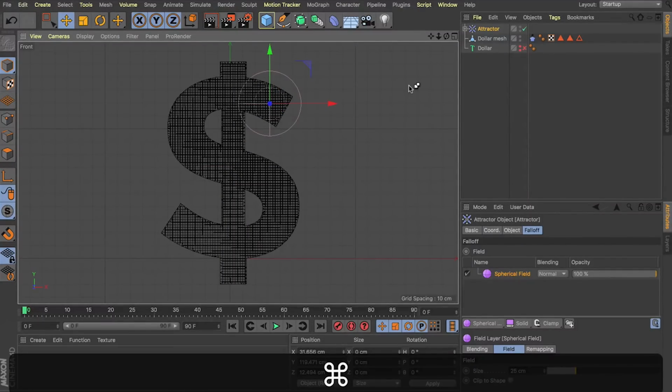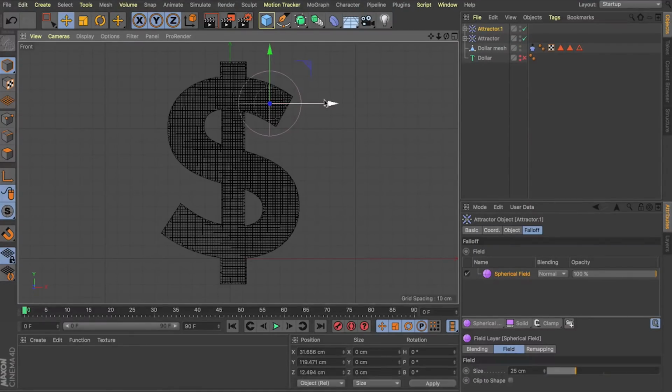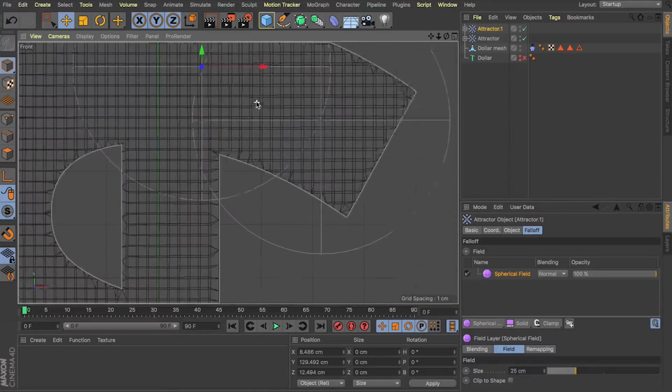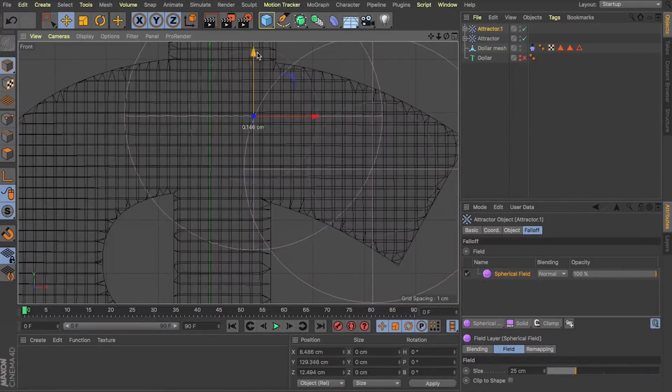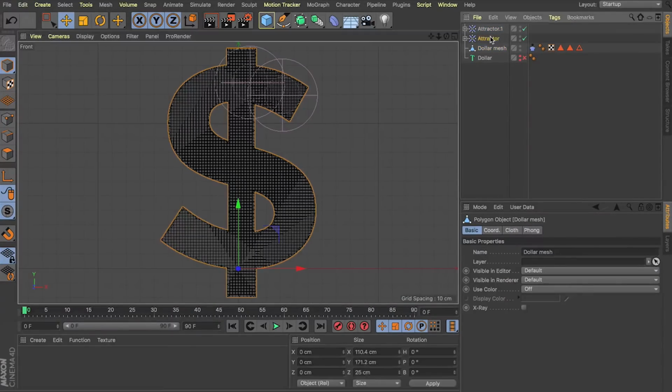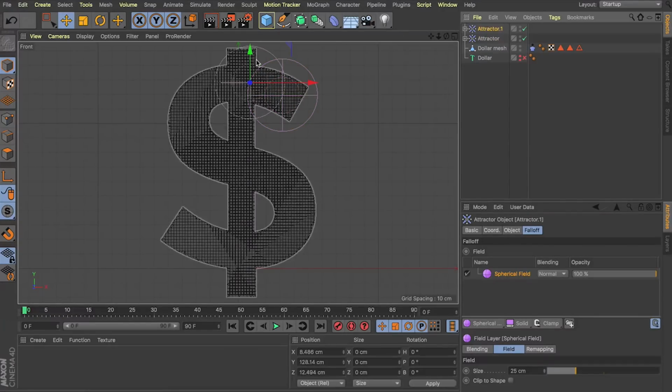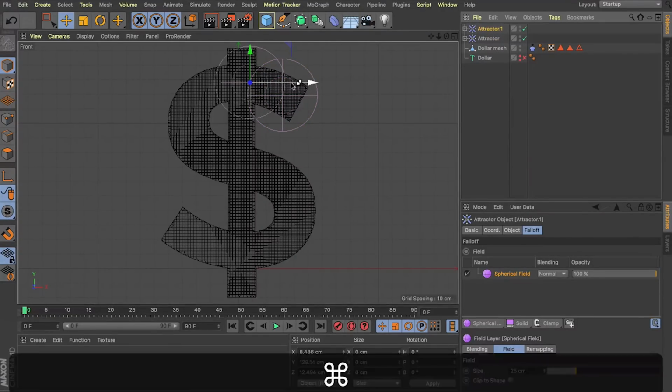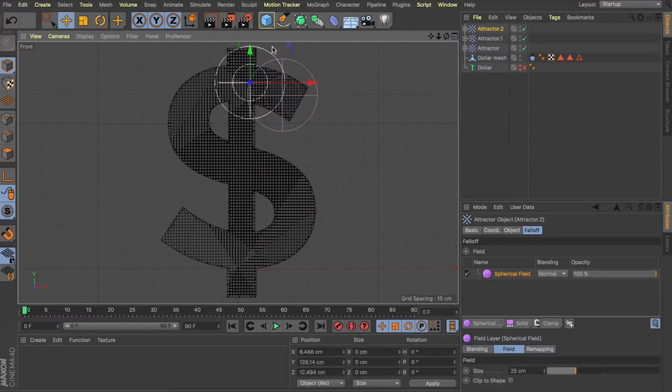Now hitting Command C, Command V, pasting that into our scene, we've now created a new attractor. I'm just going to pull this over, and I hope you can see, if I zoom in a little bit, I'm just framing up the inner circle of that fall off to hit about where the previous one was. All right, so about there looks good. Let's copy that one. Just going to pull this up a little bit. We're going to fill that top section, create a new one.